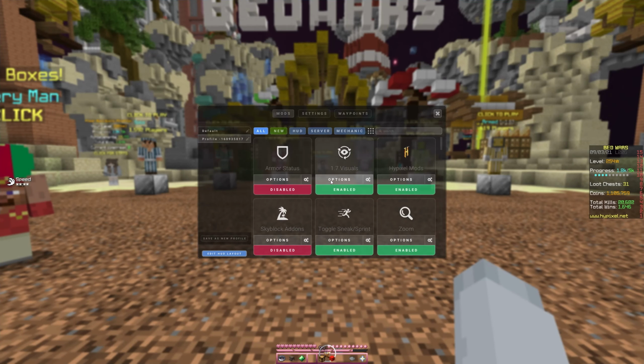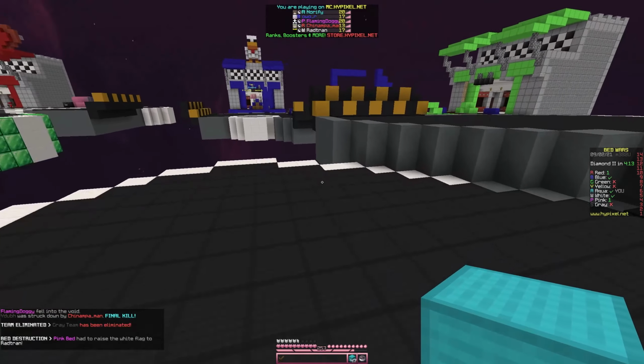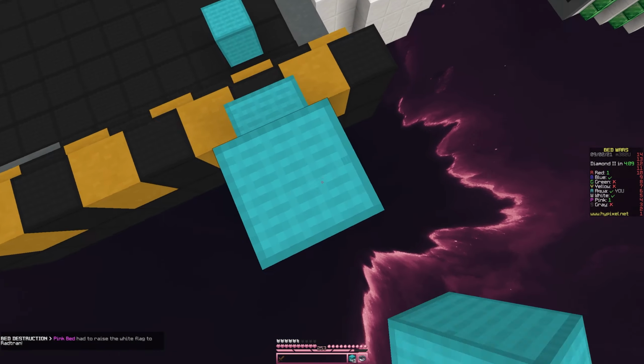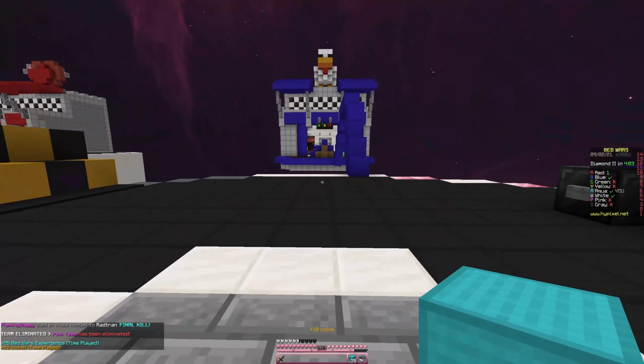One last thing, if you're using a client, make sure to enable toggle sprint. Toggle sprint is when you click sprint once and you will constantly be running. This is extremely helpful since this is a fast-paced game, so walking doesn't really occur if you're a more advanced player. I'd recommend making it a key that you don't ever touch. For example, mine is the plus key. When you log on, press that key once and you're good to go.